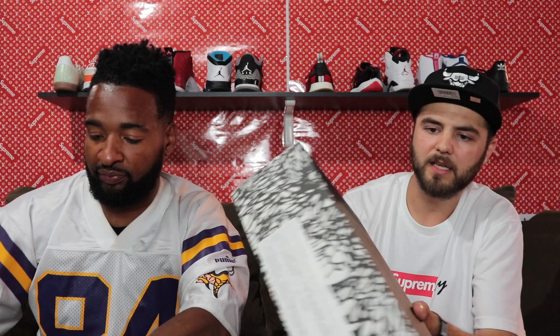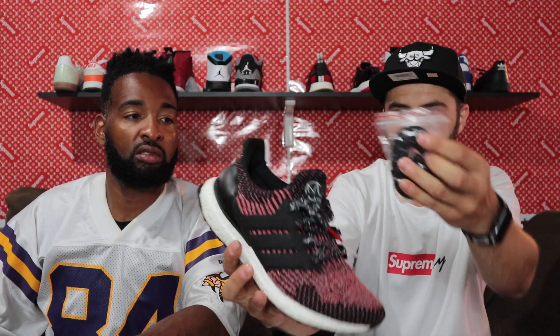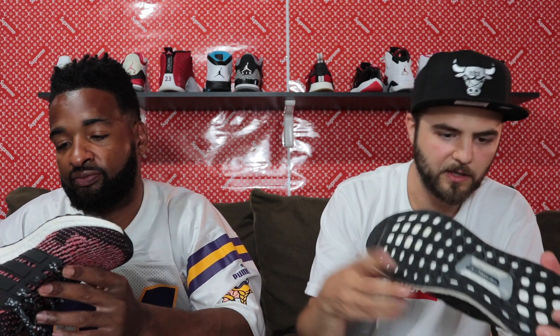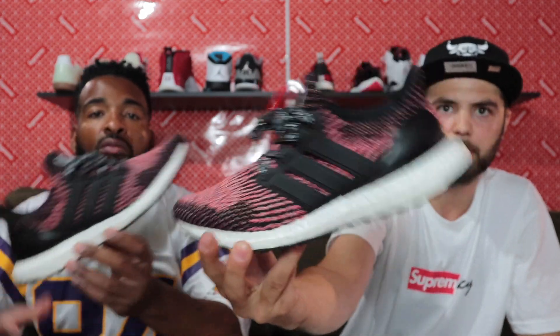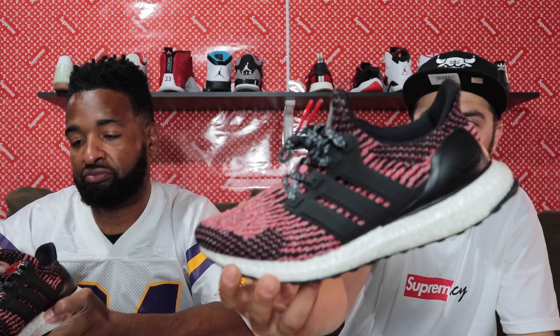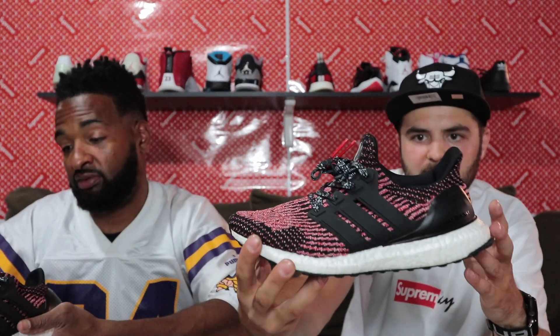Got a CNY Adidas box from the look of it. Looks like they were purchased from GOAT — this is the CNY Ultraboost. Let me inspect these — might have been rocked once, maybe once. Tiny sign of dirt on the bottom and the lace bag is detached. These CNY Ultraboosts used to go for a high dollar but have lost some steam — still a nice shoe, cool colorway, red and black. Size nine US — on the box it says eight UK, which is how Adidas sizes work.